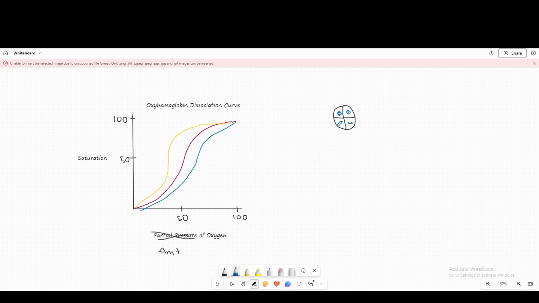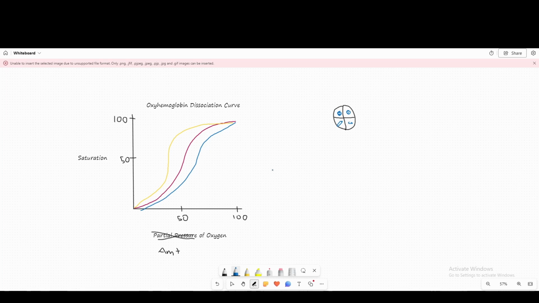Reduced affinity. And what's actually going on when the affinity gets reduced is that less oxygen in your lungs is going to actually bind to the hemoglobin. It's a smaller amount, but it's going to have a little bit more difficulty binding to the hemoglobin. But the cool part is it's going to release from the hemoglobin way easier. So once you get to this lower part of the curve, it hits this lower point where it releases way faster, which means that your tissues are going to be getting way more oxygen, which you need when you're exercising, right?